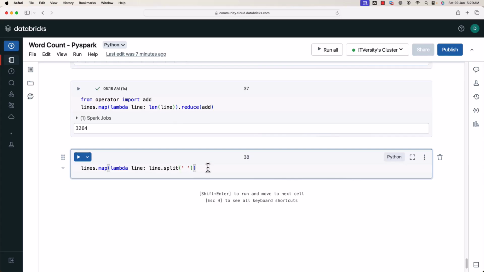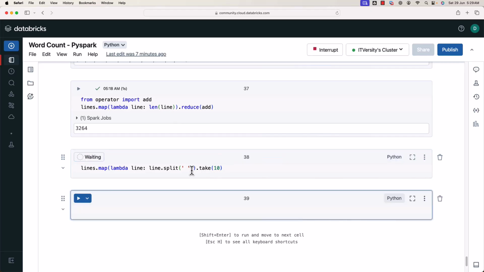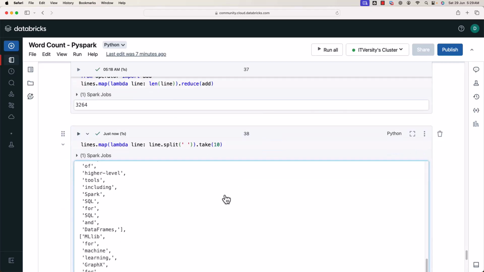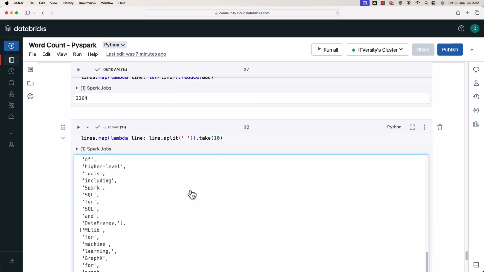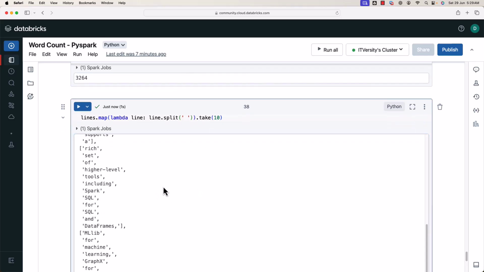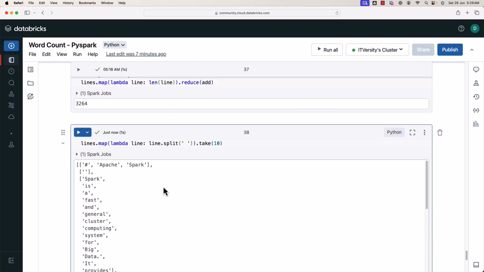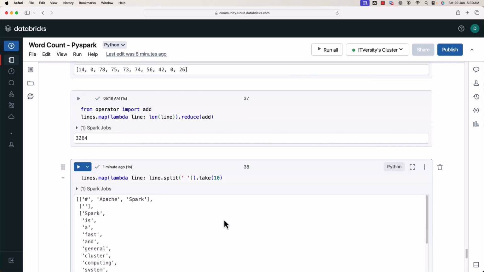Now let's say take of 10. Let's run this. You can see the first 10 elements in this new RDD, and if you observe, the first element in the RDD is of type list. Earlier it was a string. The string is converted to a list of substrings.